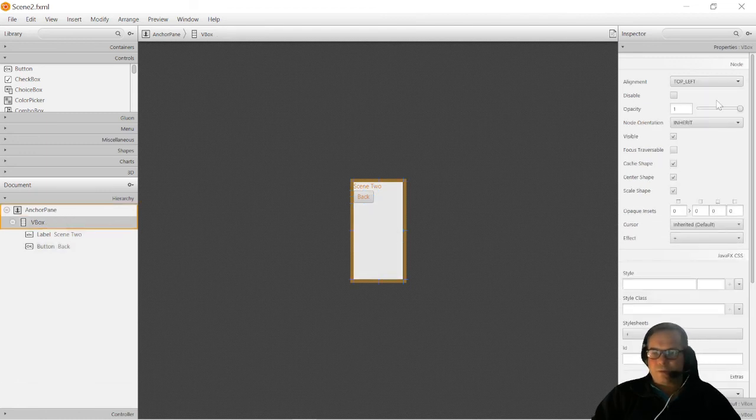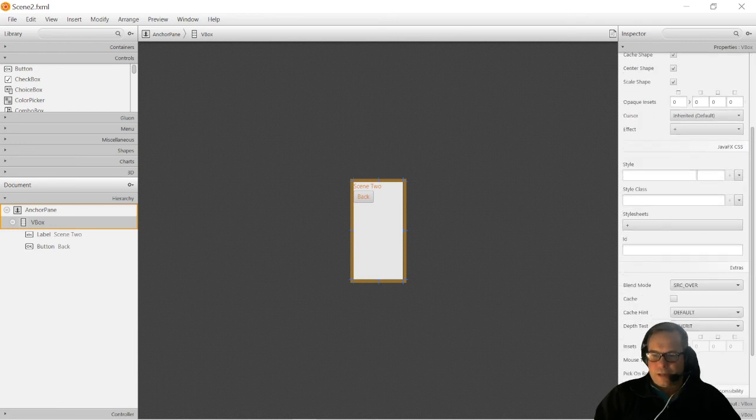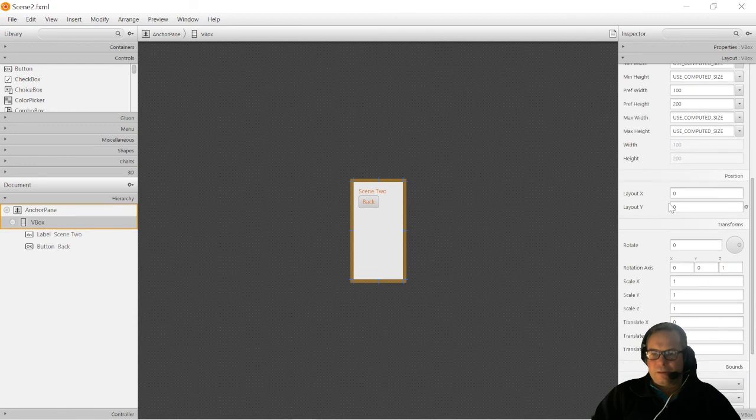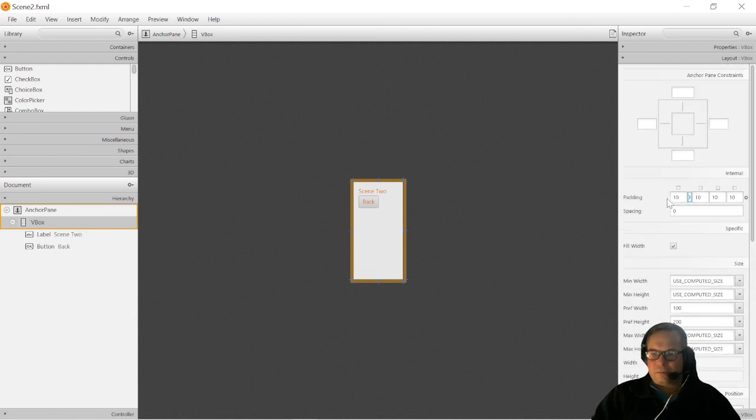So we select the V-box like we did before, and we go down to layout, just that one, and in here again I'm going to put some padding, added like that. That's the layout for the V-box. Spacing, that's right, we want 15.